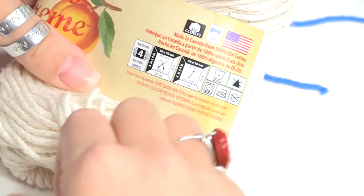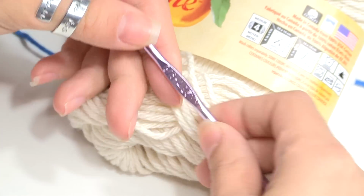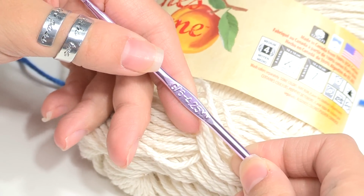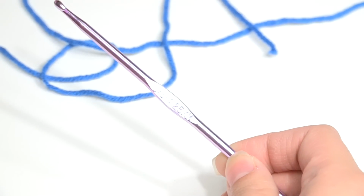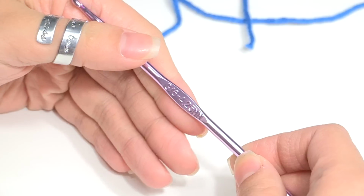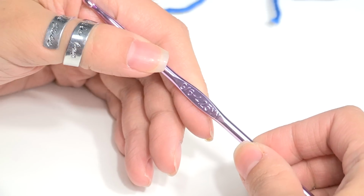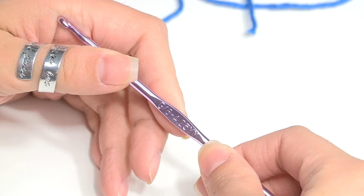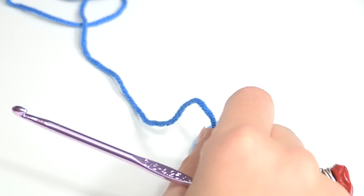In the pattern it calls for a 3.5 millimeter hook, but I'm going to use a 4.25 hook just because my stitches are kind of tight. So just make sure you have the right size hook, either a 3.5 millimeter hook or a 4.25 millimeter hook, which is what I'm using today. So let's just get right into it.